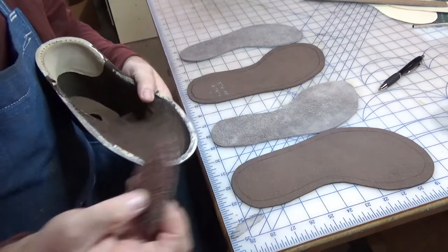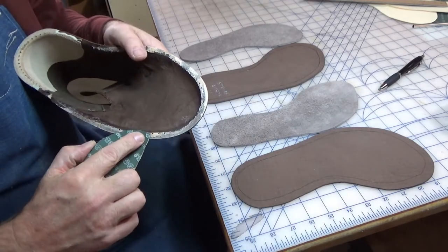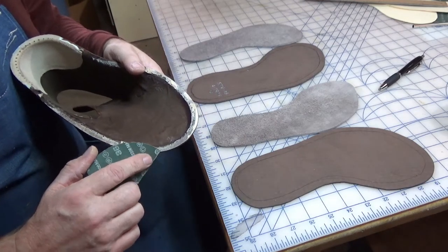I'm going to go ahead and take a piece of that same sanding paper. I just have a disc that's broken. And I'm going to come along here and rough this up, clean this up, make sure it's got plenty of place for the cement to stick to.